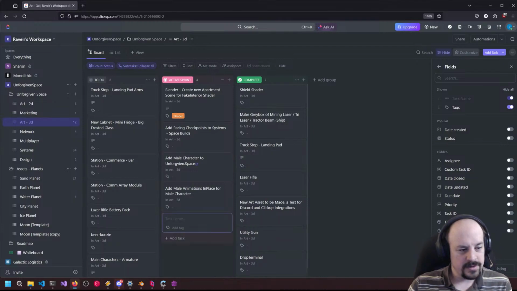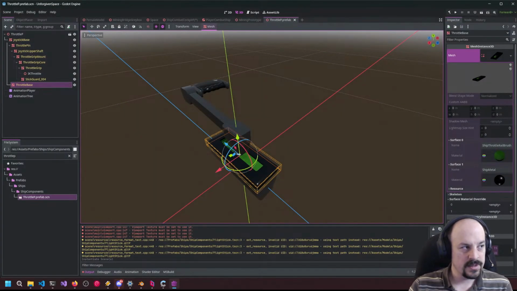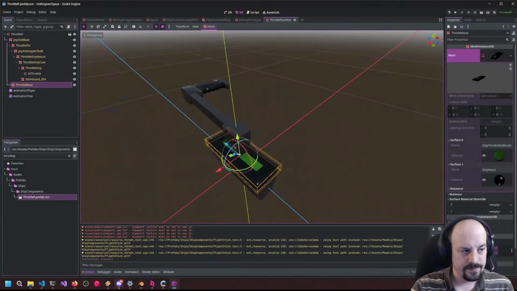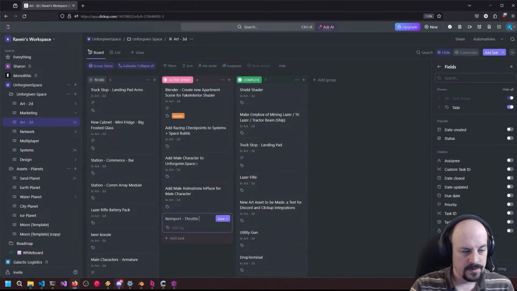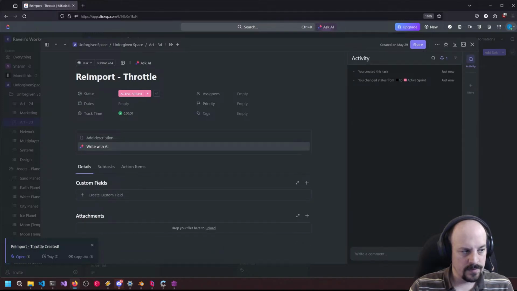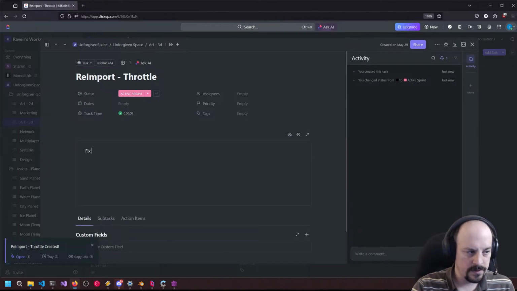Okay, active sprint. Let's see, what are we doing? We're not doing this today, so redo. We'll say a re-import. It's technically a redo. Re-import. Throttle. So we're gonna fix the throttle.